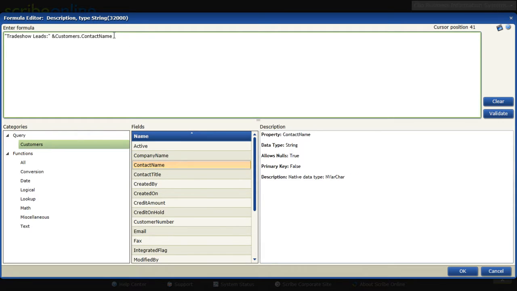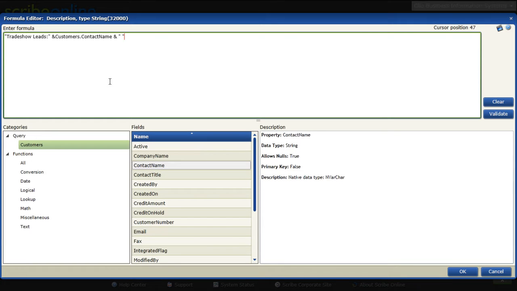So I go back up to the enter formula field, and I'm going to finish out my formula. The next thing I need to do, since this is a concatenate, is add another operator for concatenate. And what I'd like to do is finish out with the company name. So I've already shown you a couple ways you can take information from the bottom and put it up into the enter formula field. I showed you drag and drop, and I also showed you double click.